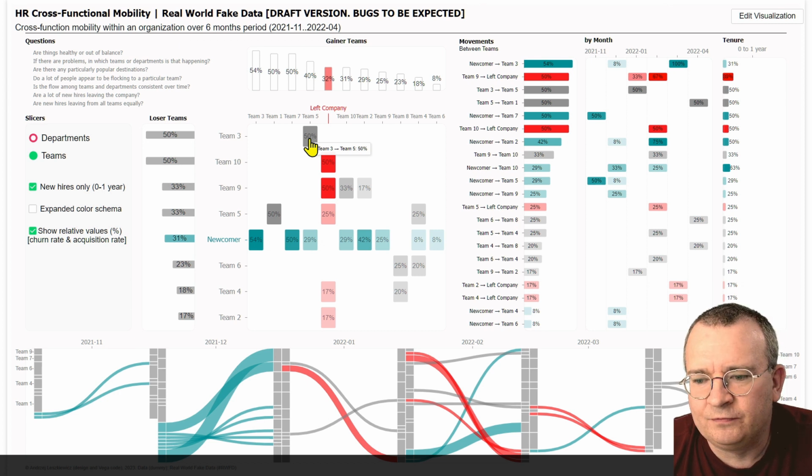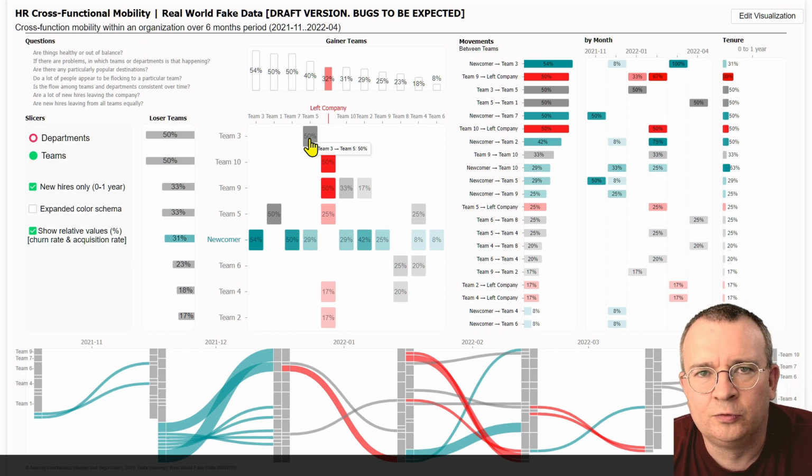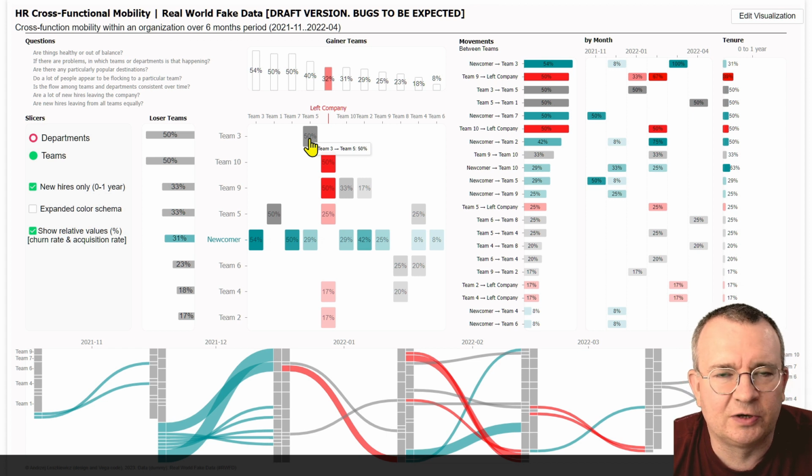This is all I wanted to tell you about the dashboard. You will probably want to play with it by yourself. Feel free to send me a message or write a comment under this video if you notice anything important, if you notice any bug, if you have any questions, or if you have any proposals of how it can be improved.